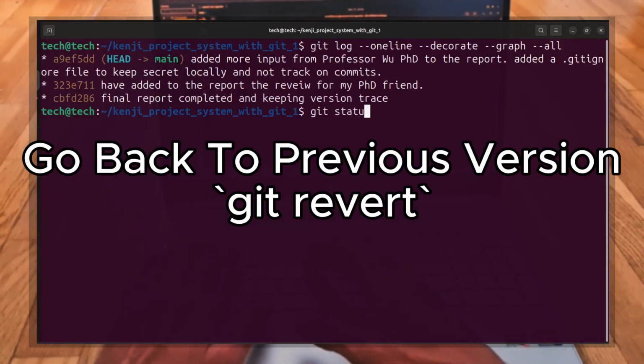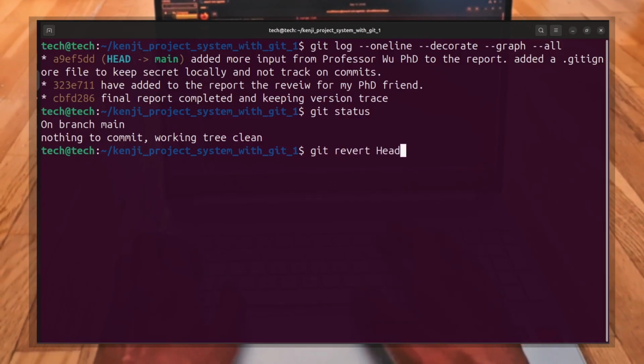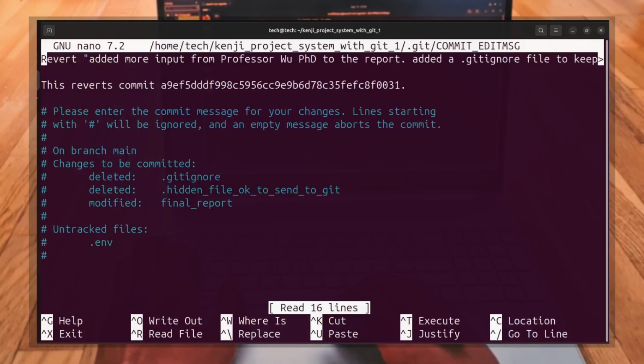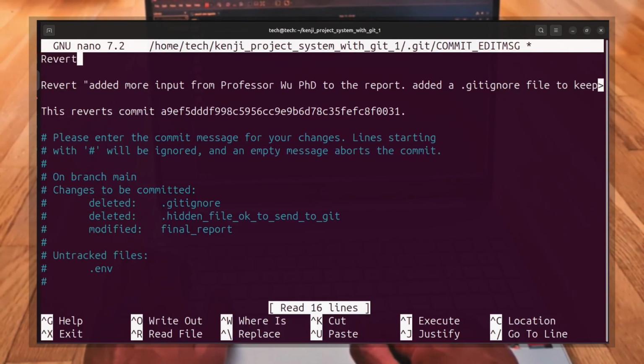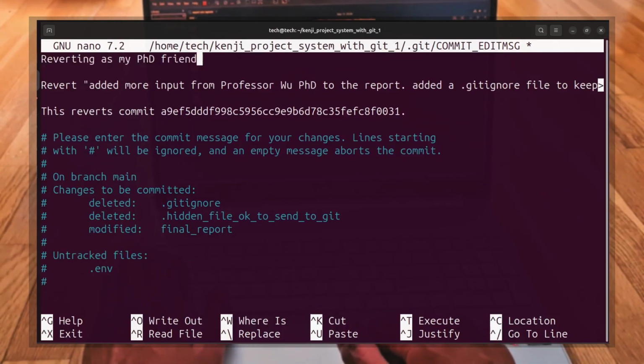Let's go back to the previous version using git revert. Git revert HEAD in capital letters, and after here it's mandatory to add a message to explain why you're reverting, why you're going back.